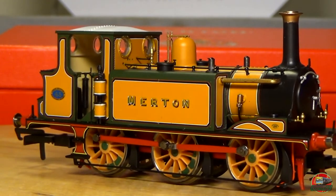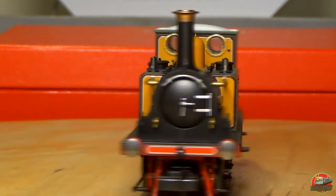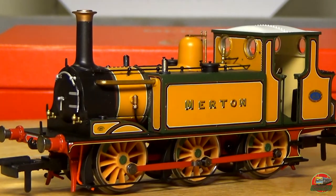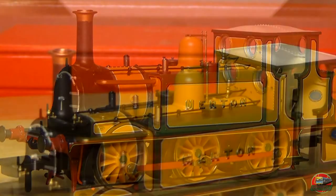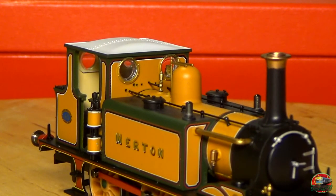You've got your nice brass whistles — separately fitted whistles — and your dome with the air valve on top of it. Pretty nice looking model. I'm just going to quickly move the camera up so we can see some of the details on top. She's pretty light honestly, so we'll see what pulling power is going to be like. The lining looks very, very nice. You've got your handrails going straight down the smokebox — very detailed for such a little package.